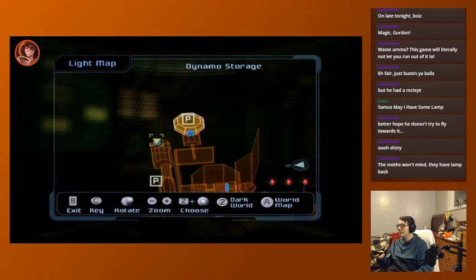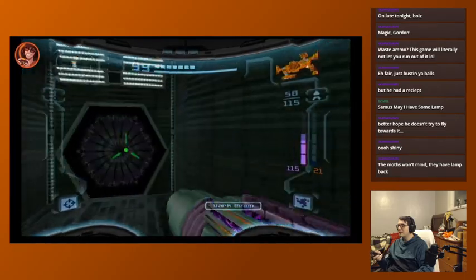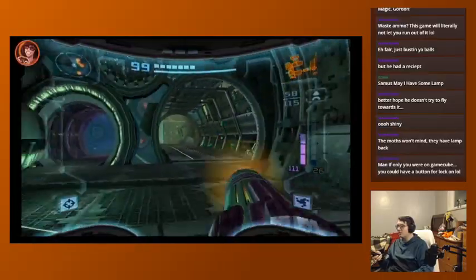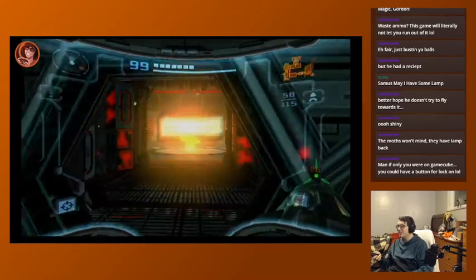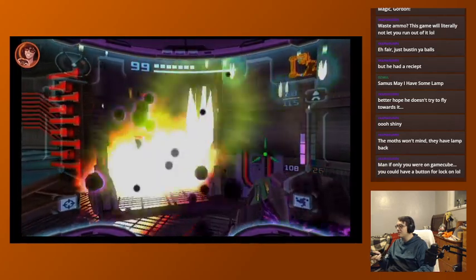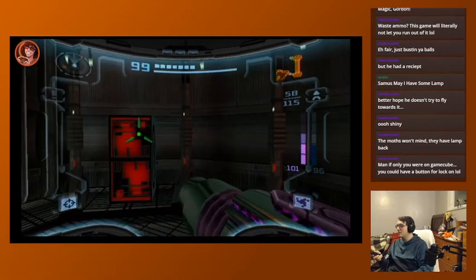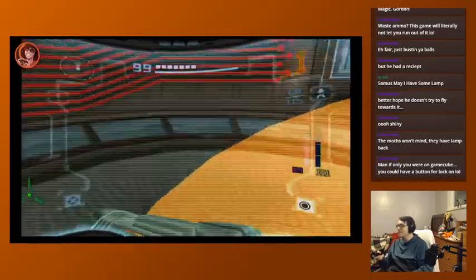Alright, so... And it's basically just drop down through the dynamo, or dynamo access, I guess. We're on our way out. We finally get to abandon the goofy project car look. Please, Mr. Security Crates, can I have some ammo? And the missiles, thank you. Alright.